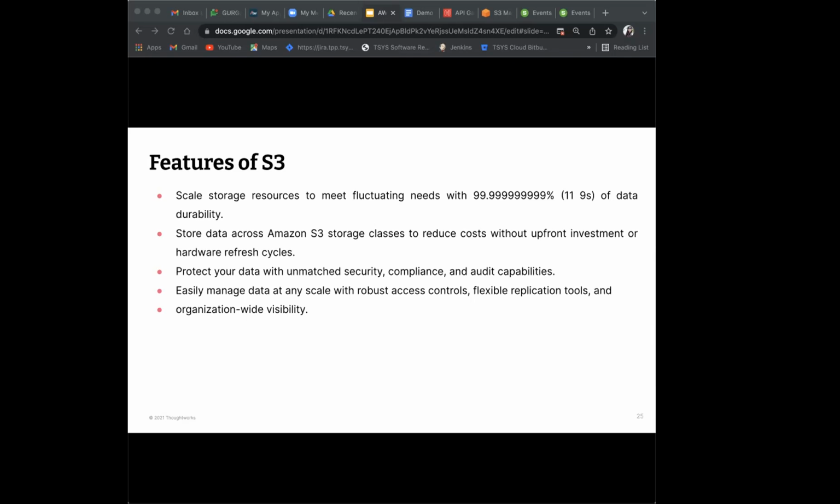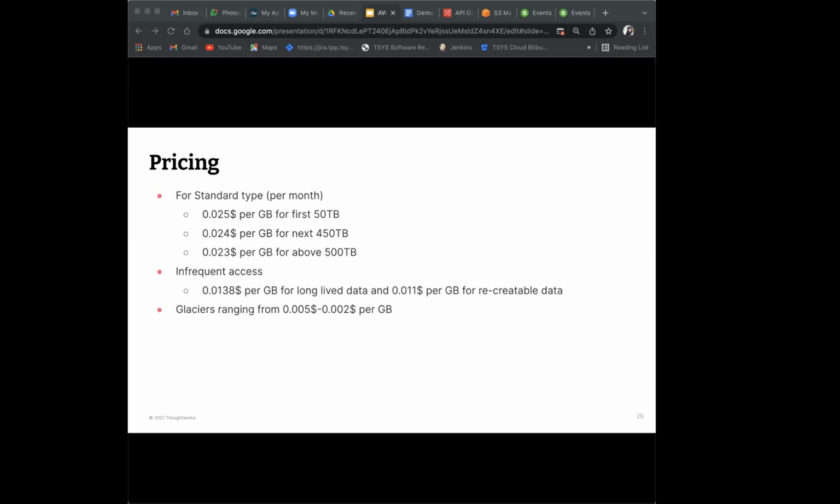Okay. For making your S3 secure, there are two ways. One is user-based and the other is resource-based. In the user-based, we'll be creating IAM roles and policies for the access to S3. And in the resource-based, we will be creating bucket policies to make our S3 secure. Okay. Coming to the pricing part. S3 has various types of pricing models. First is S3 Standard, which is general purpose storage. It is used for any type of data, typically frequently accessed data. S3 Standard pricing model is used for data which is frequently accessed.